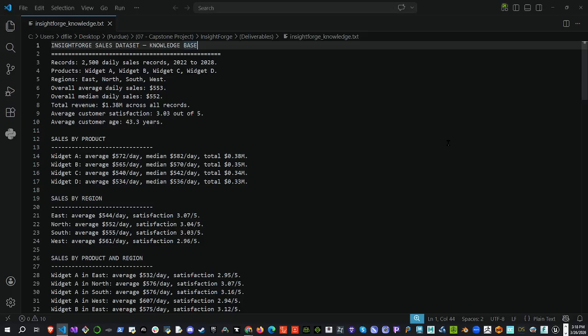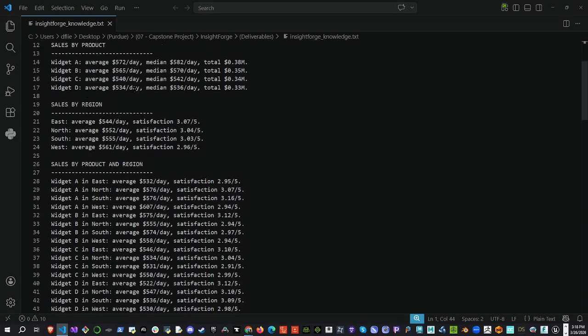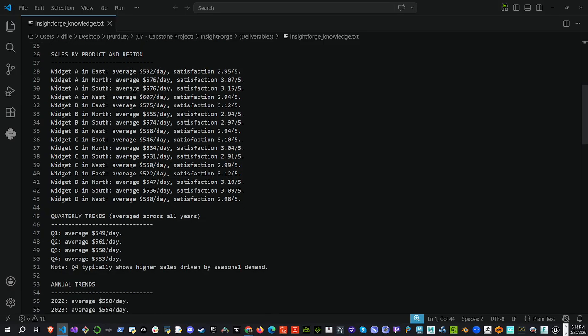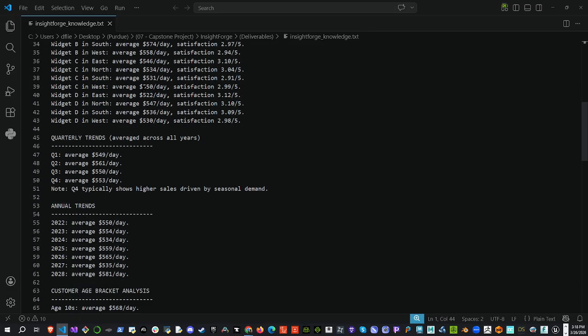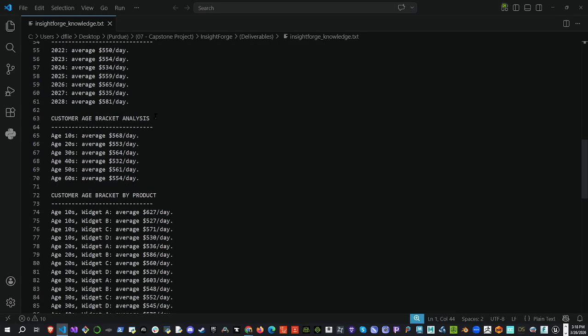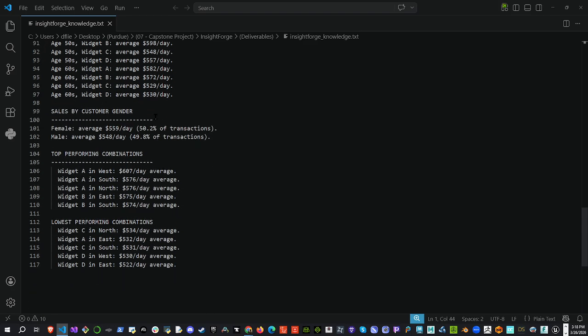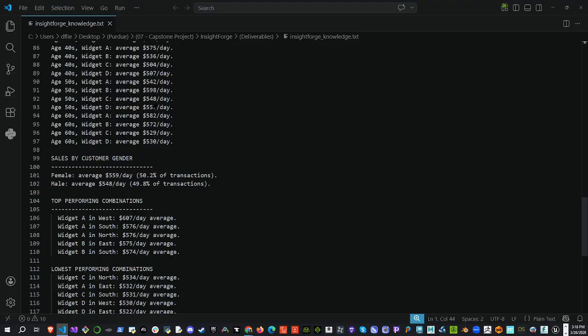It's basically the same data that is used for the entire InsightForge, but I basically have asked it to spit it out for me from the Jupyter Notebook file, and it basically puts it into something that's within the character limit for the avatar, which is 80,000 characters. So as you can see here, it gave a breakdown of all this data in ways that would allow it to get better meaning from it.